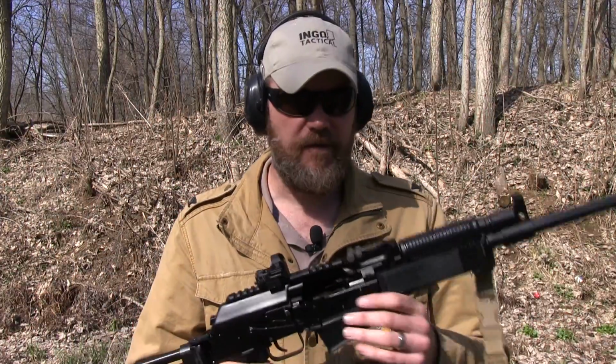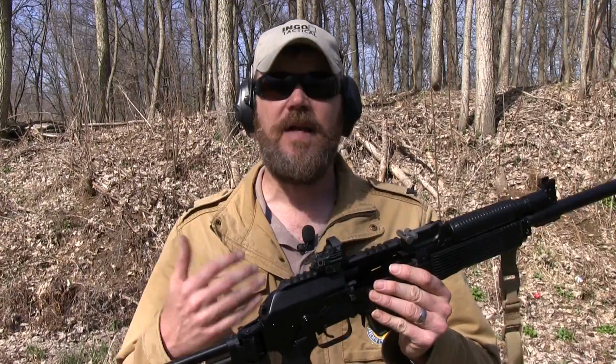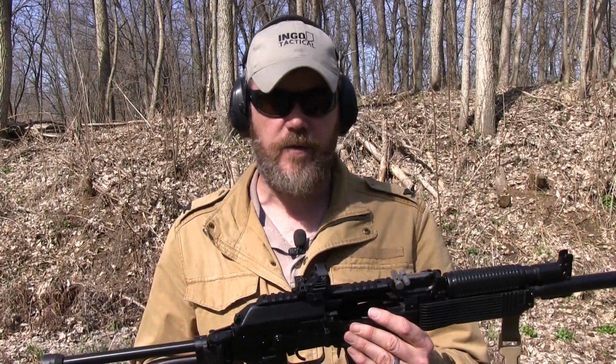Well guys, it's time for some final thoughts on the Vortex Razor red dot sight. The Vortex Razor is a very nice red dot sight. I think it comes to market at a competitive price. It's priced between the RMR and the Burris FastFire sights. It's right in between, but it is a couple $100 more than the RMR by the time you include the mounts. Now, it is considerably more than the Burris FastFire, but if you take into consideration the Burris FastFire is easily broken and not very durable, again, I consider it to be something of a hobby sight, I think that the Vortex Razor has a very nice market carved out for itself.